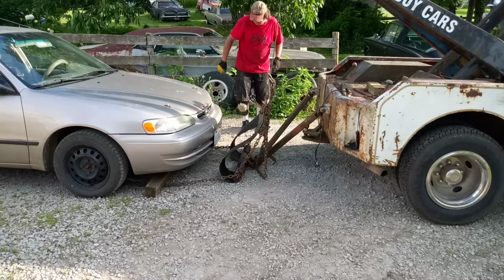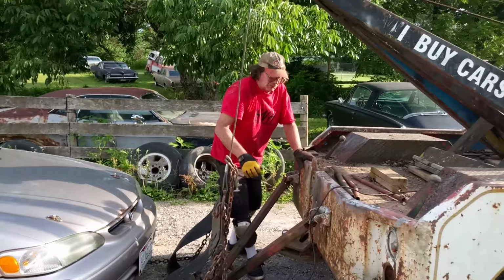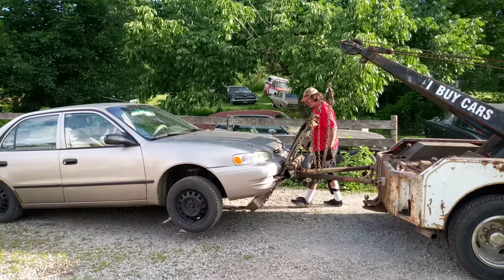Let's see where we're at. Let's see what happens with this board. Oh, okay. We need to come way up on the board. That's what it is. There we go. Okay, now we're okay. Just a board adjustment. Let's see what happens if you raise it up now. It's gonna do a little bit of damage, but we're not gonna kill it. Yeah, it did bend it all up and destroy the front bumper. We can leave it.